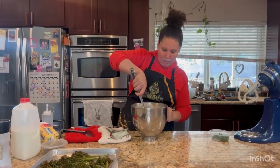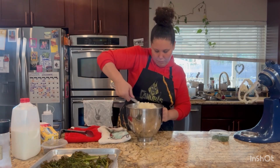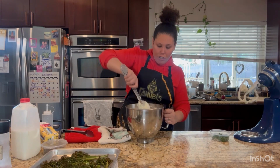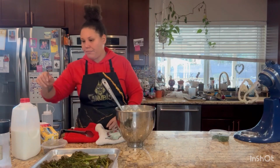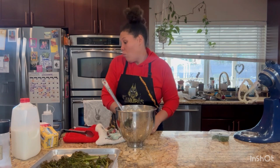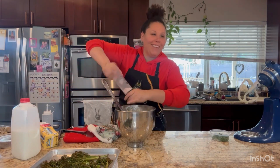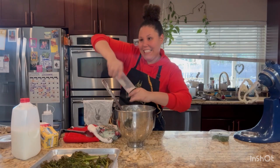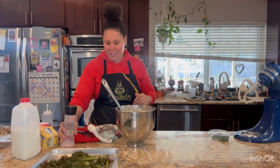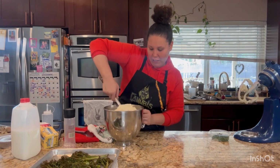So lumpy. They're lumpy because I don't have a ricer. Do you have one at your house? I don't even know what that is. Okay, so I don't feel bad. You know what I thought you were talking about when you said ricer? I thought you were talking about one of those rice steamers. I don't know what a ricer is, but I'm going to learn today.